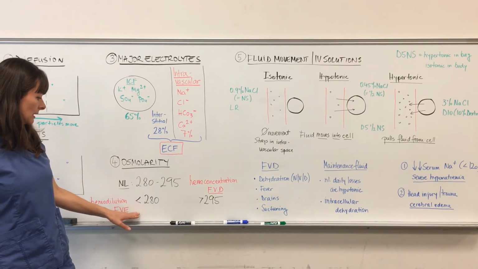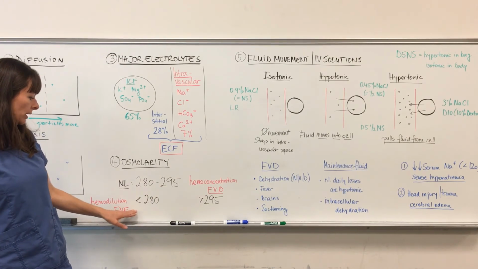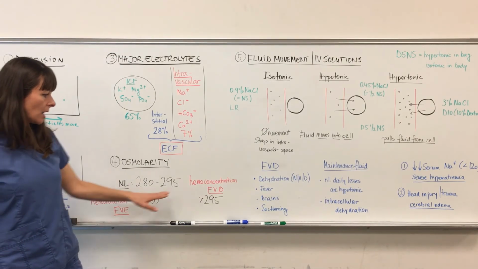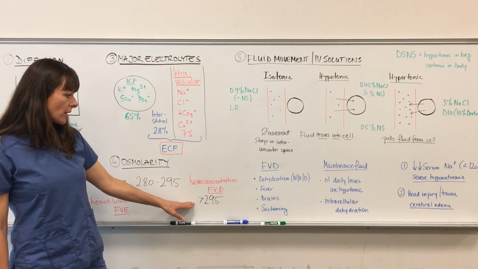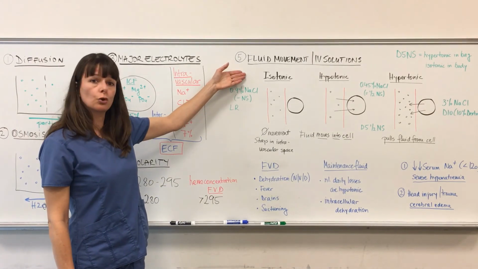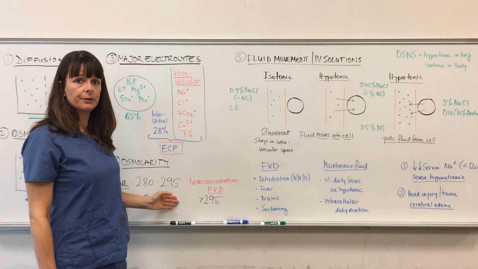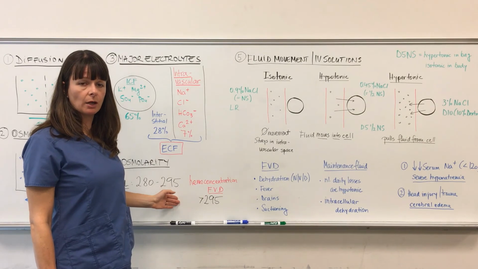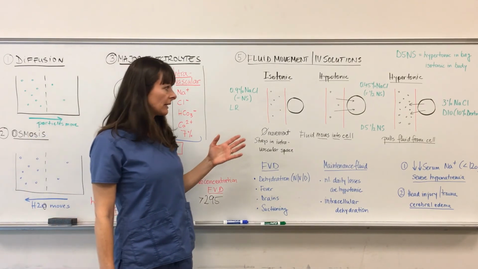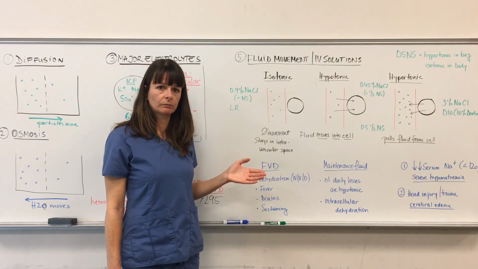So then you can see, is the patient's osmolarity normal? Are they diluted? Do they have fluid volume excess? Are their particles more concentrated? Do they have fluid volume deficits? And then does the IV solution that I'm going to give the patient match whatever their lab values say? Because we definitely always want to make sure that we administer the right kind of IV fluids to the patients.